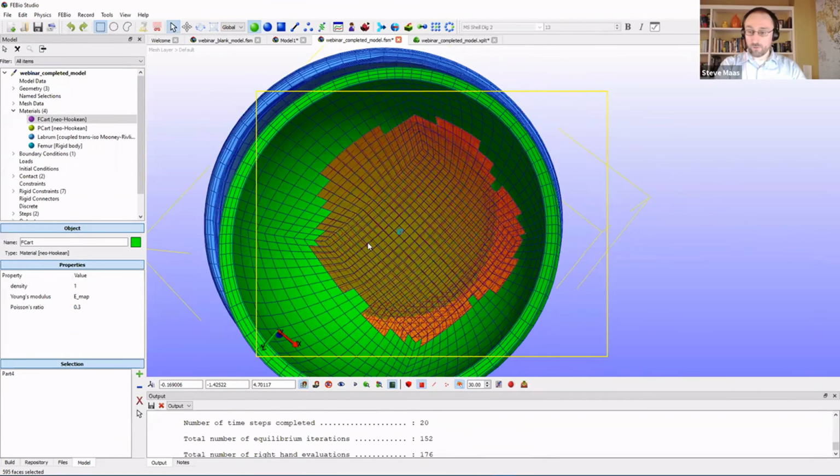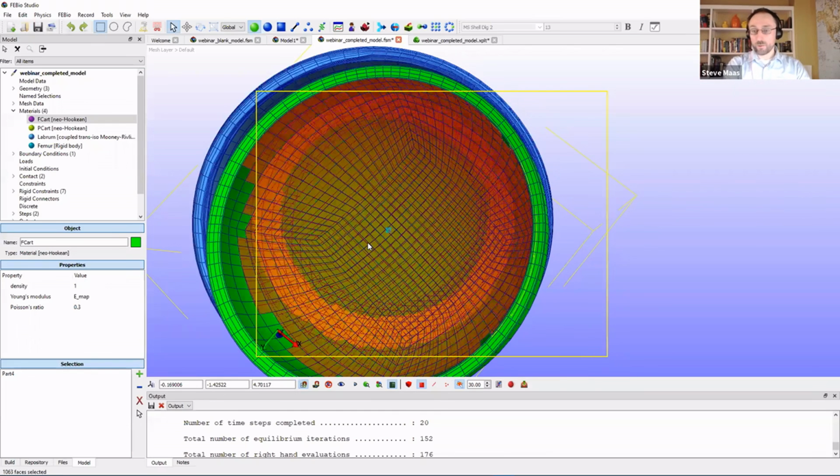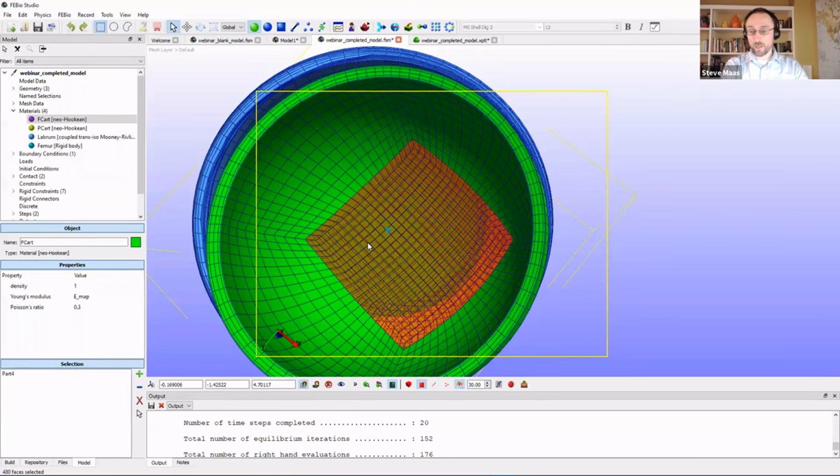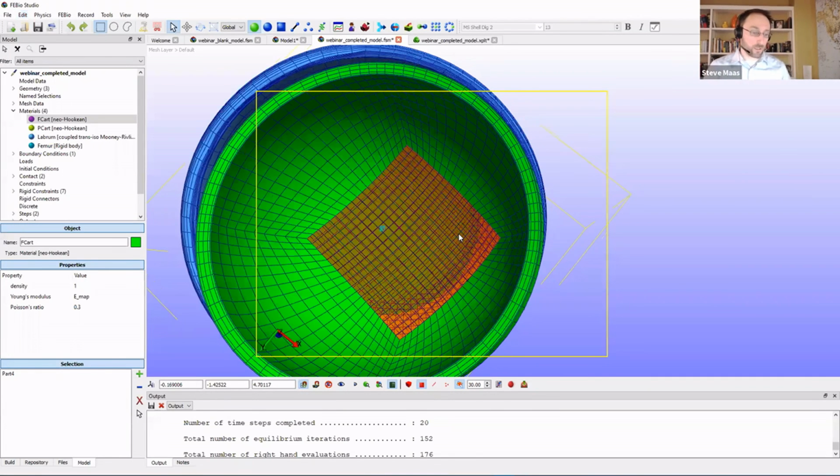I can grow it even faster by using a Control+ shortcut key, which will just grow it to the nearest boundary. I can also shrink it with Control-. By the way, these shortcuts are listed under more selection options. So if you go to Edit, More Selection Options, there is grow selection and shrink selection. So I hope that answers that question.